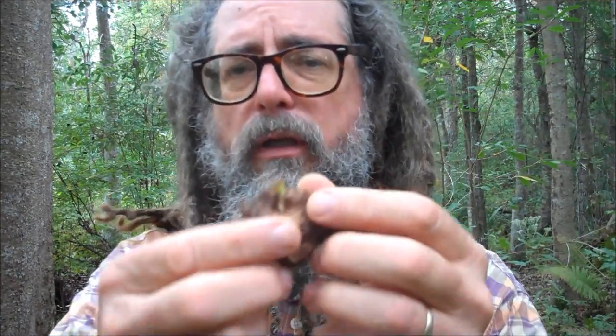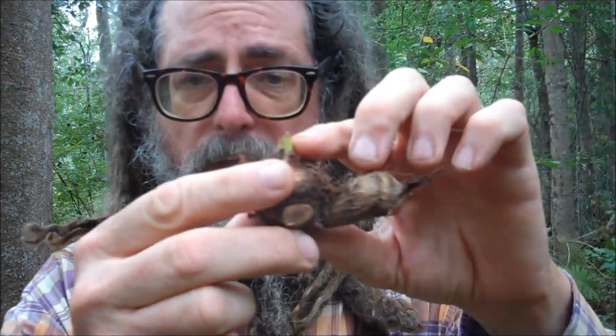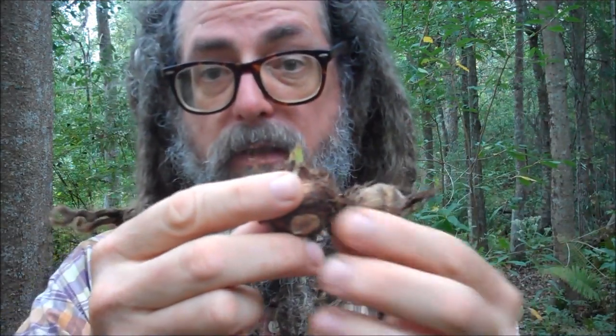This is what you're going to look for. If you go to the Asian market, try to find one that has a little green stem on it. That little green stem is going to tell you that that's alive and ready to go into the ground. Now, a lot of the ones I'm planting today don't have that green stem, but I'm not worried about that because these were dug out of the ground just a few days ago. So they are alive. Nobody has cut them up to make them look better.